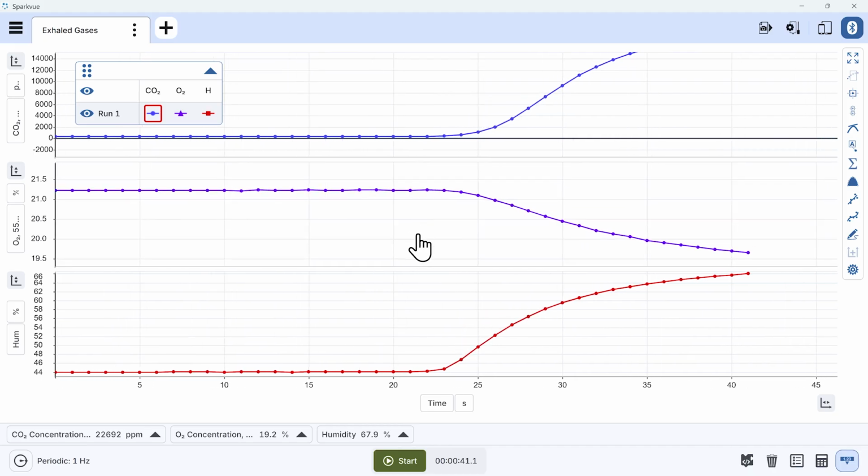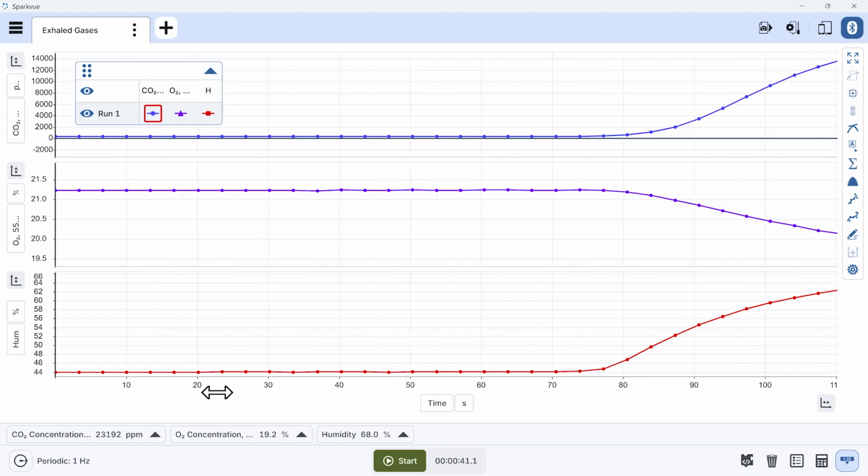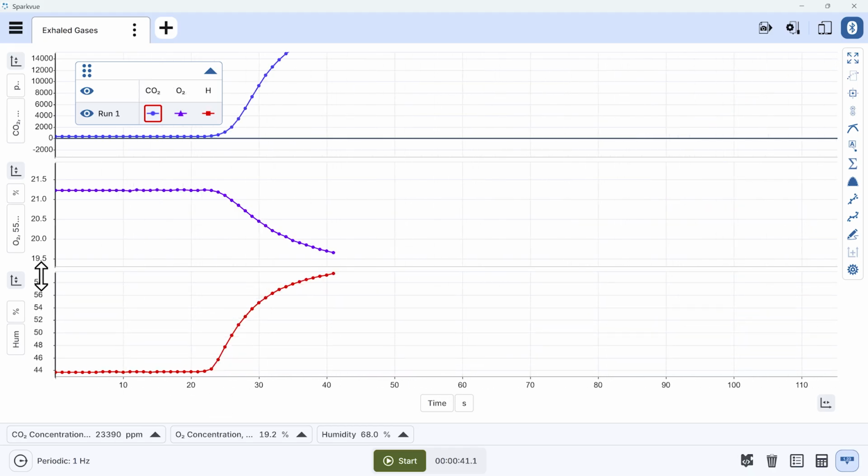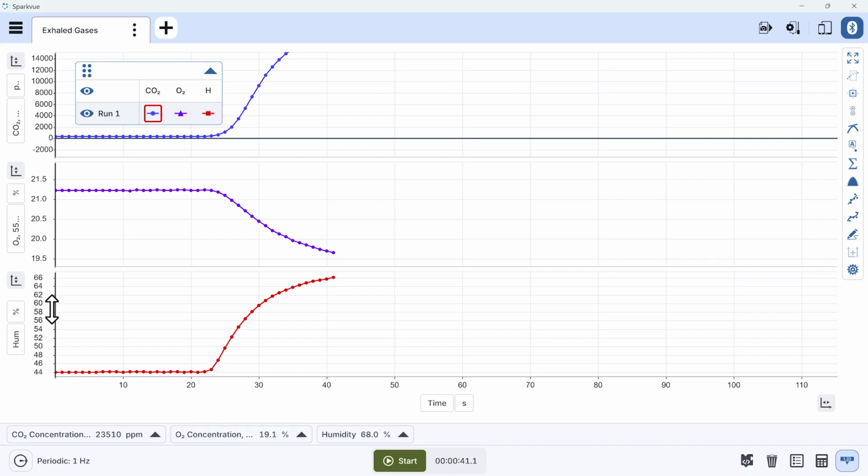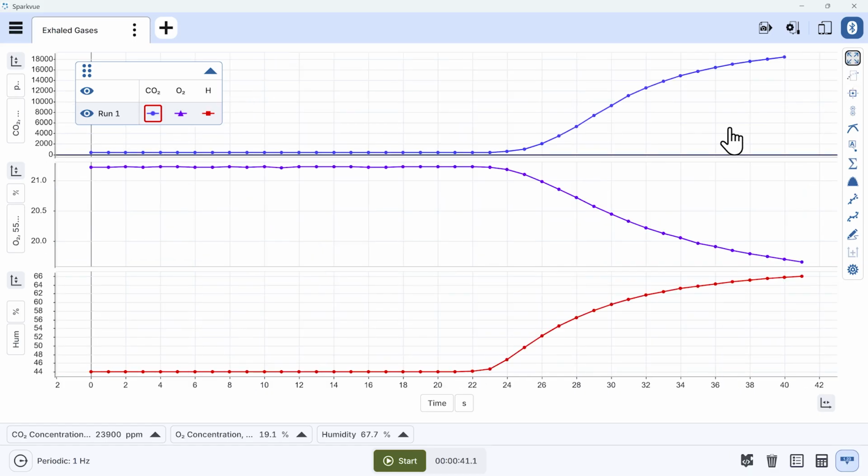Scale the graph axes manually by clicking and dragging on an axis scale to stretch or compress it. The graph toolbar offers tools for viewing and analyzing the data. Use the Scale to Fit button to automatically rescale the graph to show all your data.